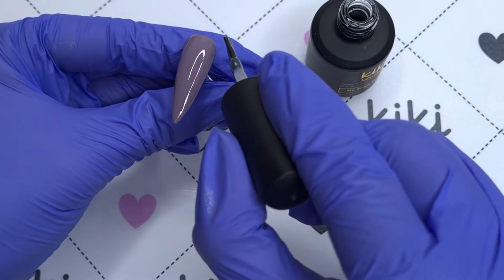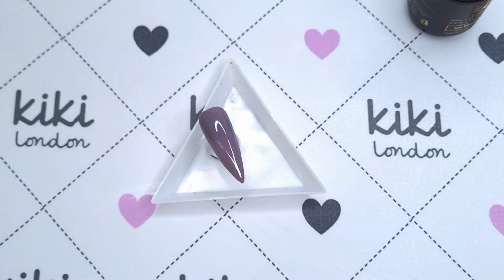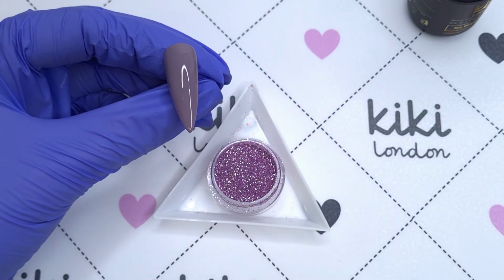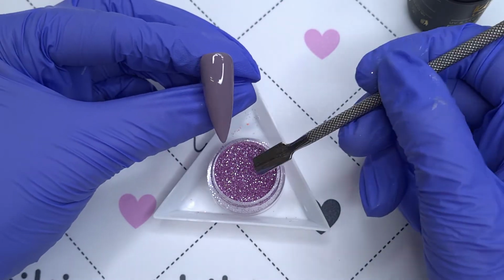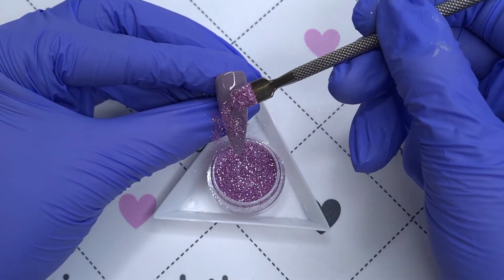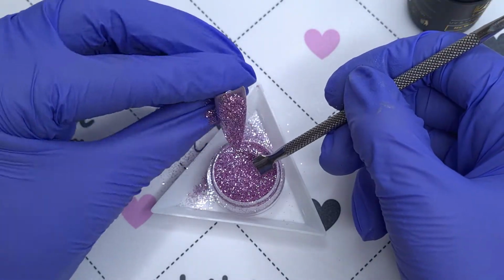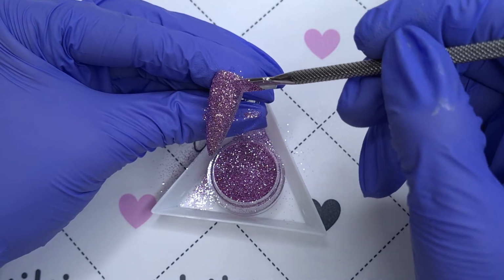I'm then just going to apply a nice even layer of this to all of the nail, making sure to get right around those side walls. You don't want to miss any areas because then your glitter won't have anything to set into. And another thing I'm just going to say about sugaring, I always find it good to match your glitter as best as you can to a colour that's underneath. This way, if any does flake off towards the end of wearing a set, so say 2-3 weeks in, you've got a bit of colour under there so it's not as noticeable.